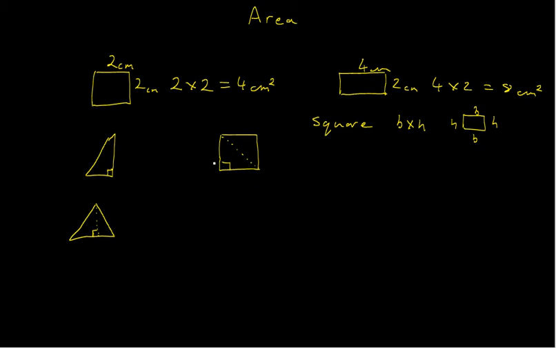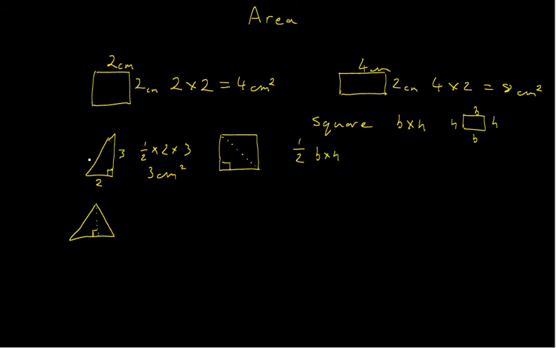With the right-angled triangle, bear in mind this has to be a right-angled triangle for this case, it's exactly half of a square, and the formula for a square is breadth times height. So it's going to be half b times h. So say this triangle here, you've got, I don't know, 3 centimetres and 2 centimetres. It's going to be half times breadth, which is 2, times the height, which is 3, which is going to make 3 centimetres squared. Okay, so that's fairly simple.